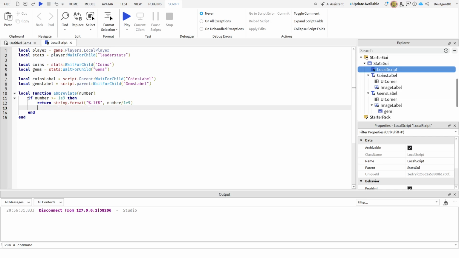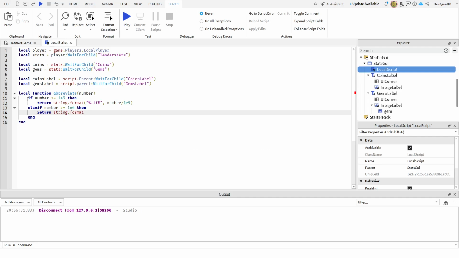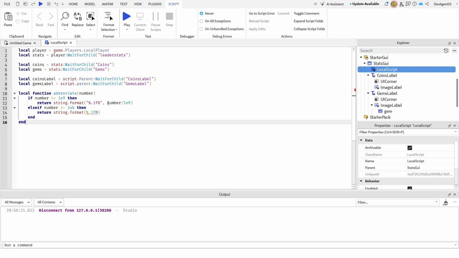And then else if number is greater than or equal to 1e6, then return string.format("%.1fM"). We'll just go up to billion for now.